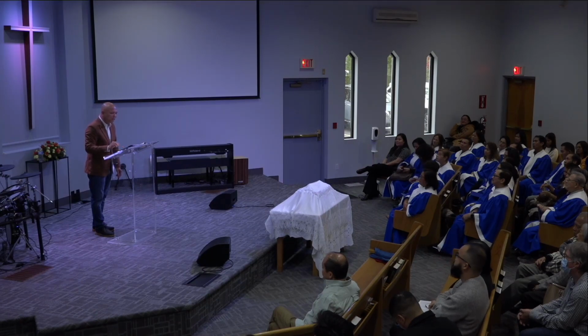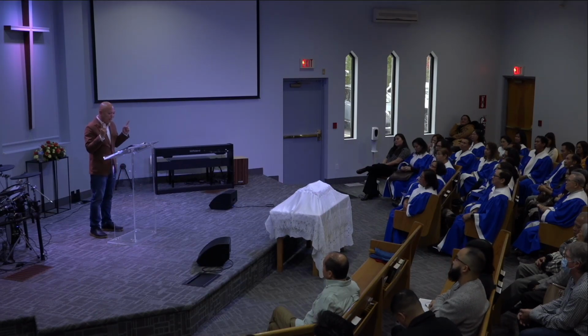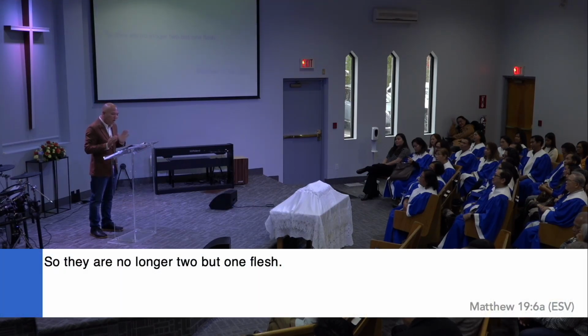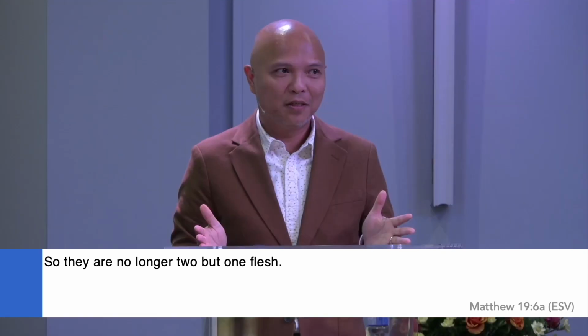God's original design for marriage is for one man and one woman to be joined together, as Jesus said in the Gospels, so that they are no longer two, but one flesh. So that automatically takes out gay marriages. One man, one woman. That automatically takes out polygamists. One man, one woman. Who puts that together? God does. That's why what God puts together, don't tear apart, right?